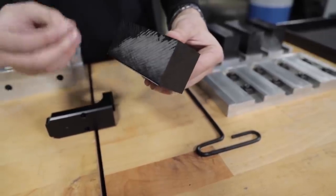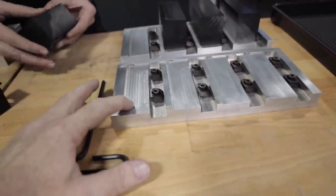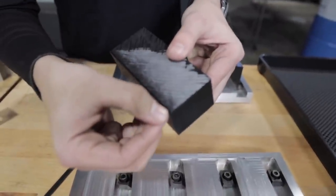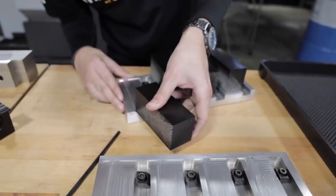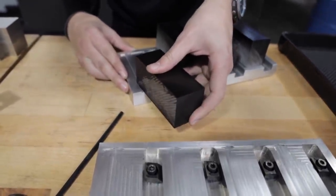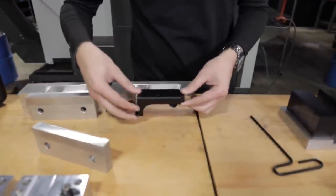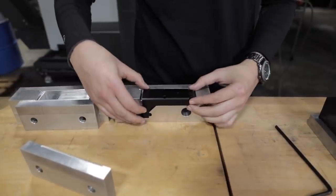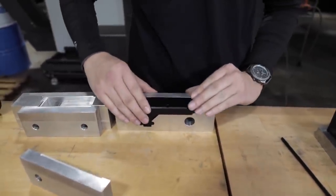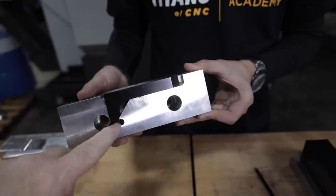It had a lot of thin walls. Going across the bottom, they were calling out 2000s flatness. Now 2000s flatness isn't that bad, but the entire inside of the part above that flatness gets hogged out. The bottom of the pocket is parallel within 1000s to datum A, which is that surface with the 2000s flatness. On the side, there's a motor that bolts up, so that surface to datum A has to be perpendicular within 1000s. It's difficult because when you start hogging material away from plastic, it's so soft it wants to move on you.